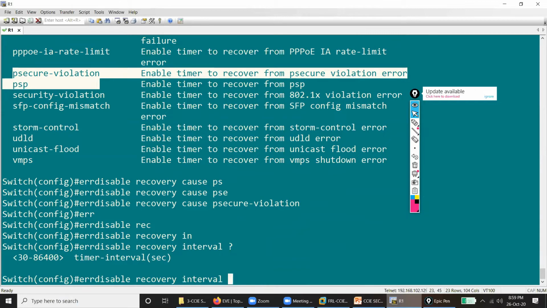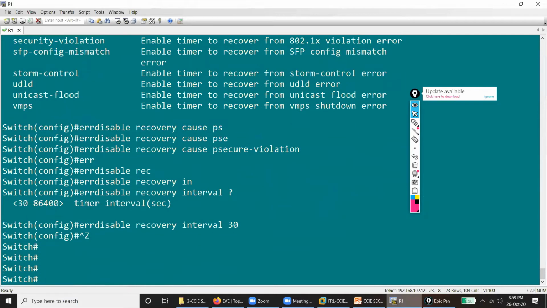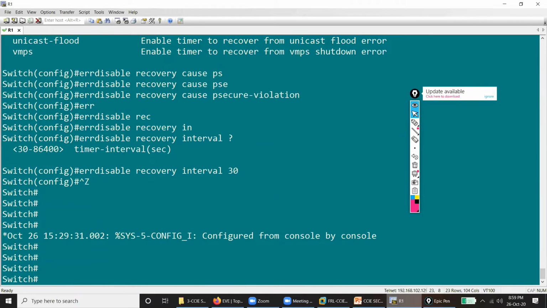So it's your choice. If you want the port to come up after 30 seconds, you have to wait, and it will come up automatically. But I think there is some issue in this EVE switch. It never comes up automatically. Otherwise, in normal switches, it will come up immediately after 30 seconds. Not a big deal.